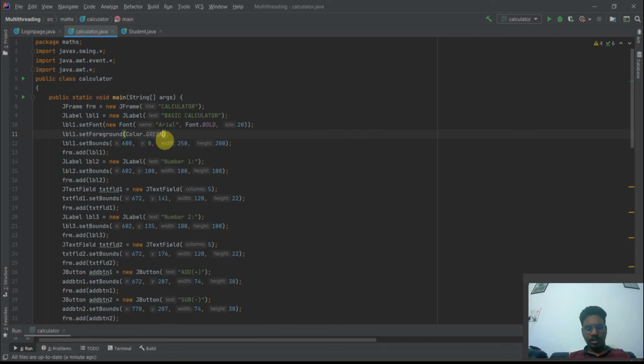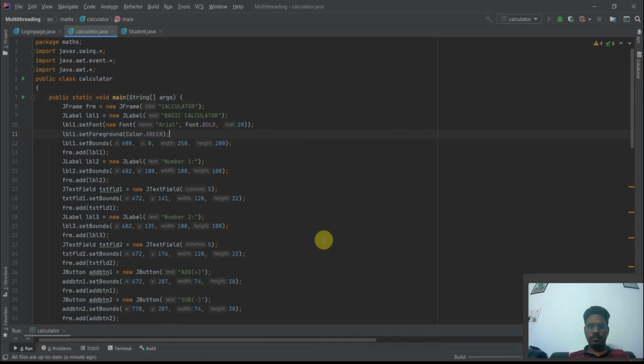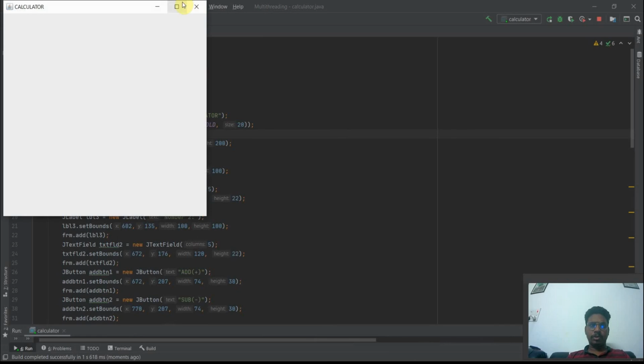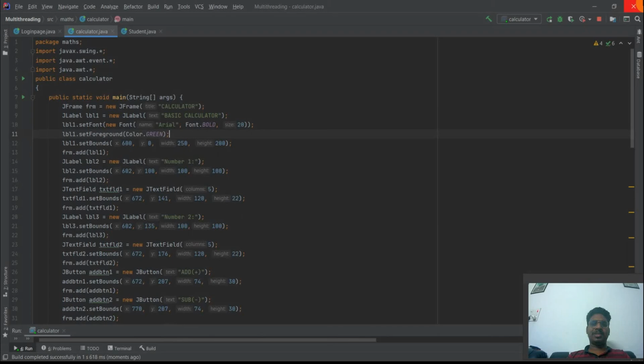So I'll go with green. Okay, so you can see here the name came in green. Last time we got it in red. So you can choose the color here and change the color correspondingly.